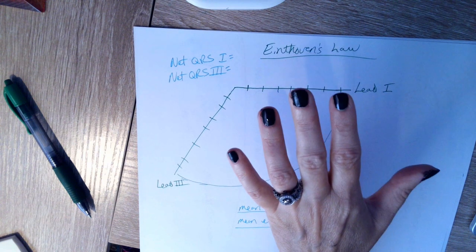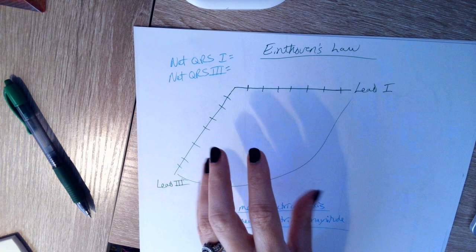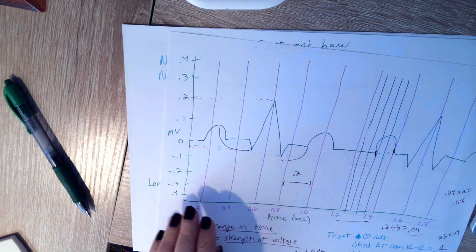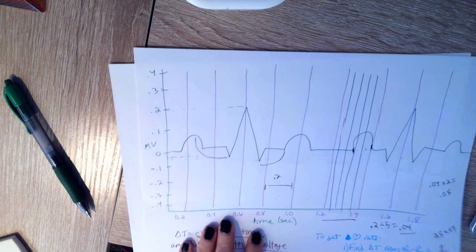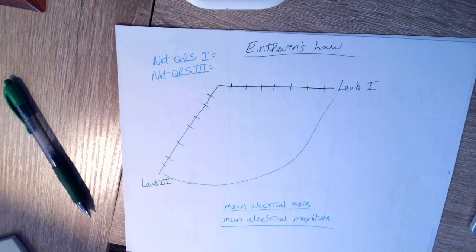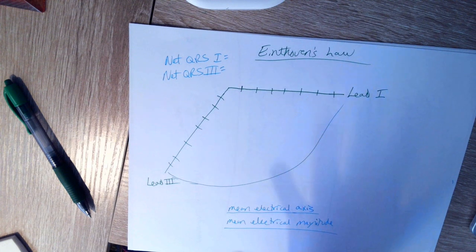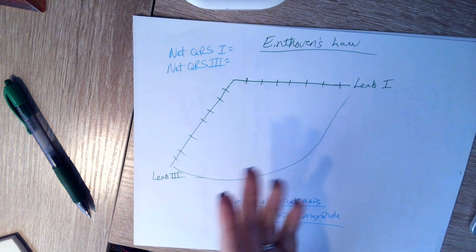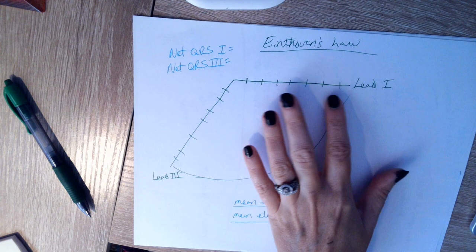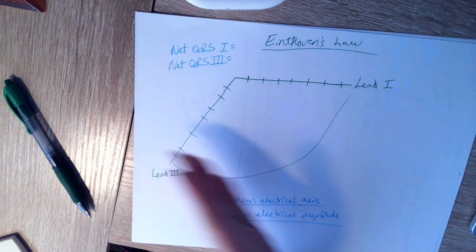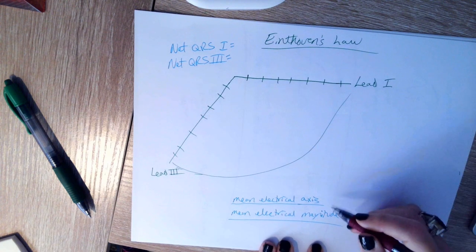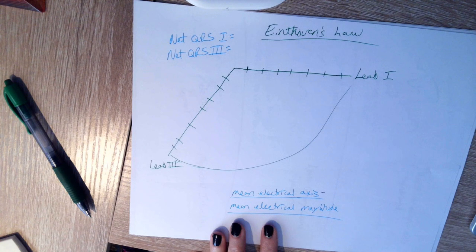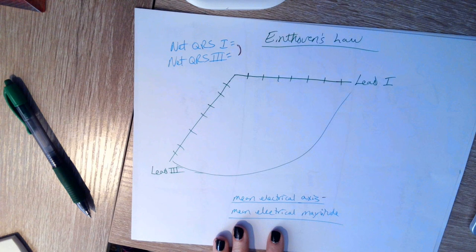And that's going to become important in a little bit for this graph. This graph is dealing with something called Einthoven's Law. So you need to know what Einthoven's Law is. And it's just a way of plotting the net QRS for two different leads. Each EKG picture that you see is called a lead. This is just one lead in a hospital setting. You're going to get up to 16 leads showing your heart with an EKG from different electrical viewpoints. But for this Einthoven's Law, you're going to get this for just two. And you're going to use this graph, which you'll find in your lab books to plot out essentially the QRS is a net QRS for both of those leads, which are called net QRS1 and net QRS3. Then you draw lines in a way that I'm about to show you. And you can come up with something called the mean electrical axis, which is the angle that your heart is sitting in your chest. And then the mean electrical magnitude, which is just the average of the net QRS1 and the net QRS3.